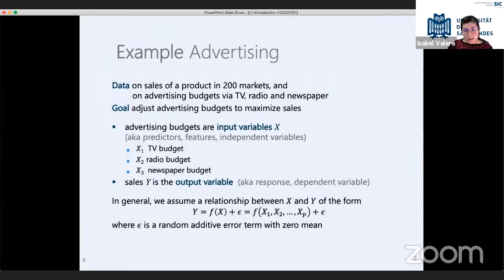Starting with an example of machine learning, which is actually the first example of the book, we are going to start with the example of sales and advertising, where we consider that we have collected data for 200 markets. Basically, what we collected is the budget that the different markets invested in advertisement, either in TV, radio, or newspaper, and what the sales of that year were after this advertisement investment for each of these companies.